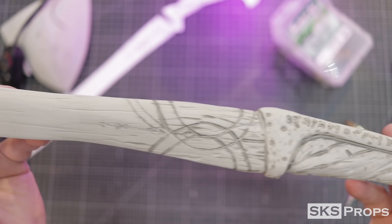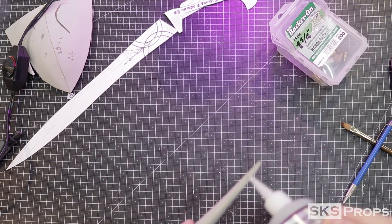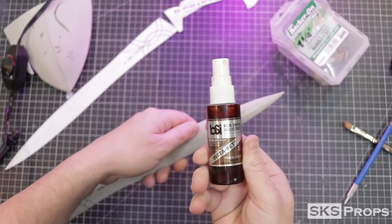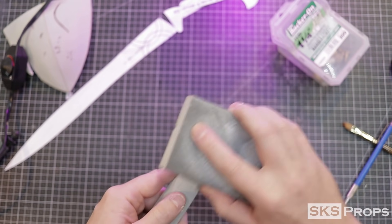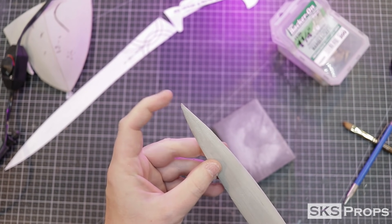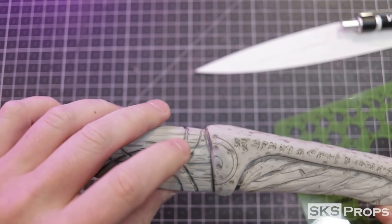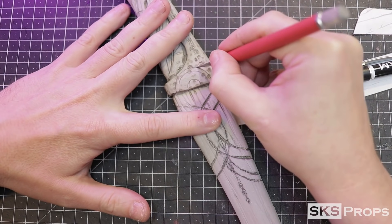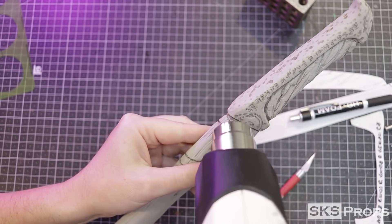To strengthen the tip of the blade I use my super glue technique — I apply super glue directly to the unsealed foam, brush it onto the surface with a scrap piece, and then spray some accelerator onto the glue. This hardens the foam and then I can use a sanding sponge to dull it down. Using a template I draw some half circles onto the handle, and these lines are scored with my hobby knife. Adding heat to the foam allows those cuts to open up, giving you nice crisp lines.